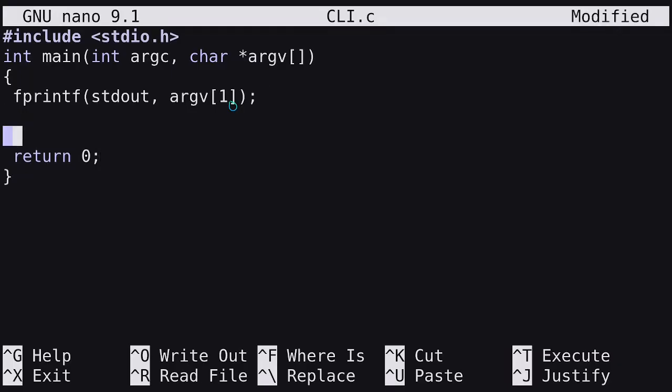How to do it? A loop in C is just with for, then we declare where it loops over. In our case, an integer called i that starts with the value 1, like this, and this loops while i is smaller than argc. Remember, this is the integer we declared here.